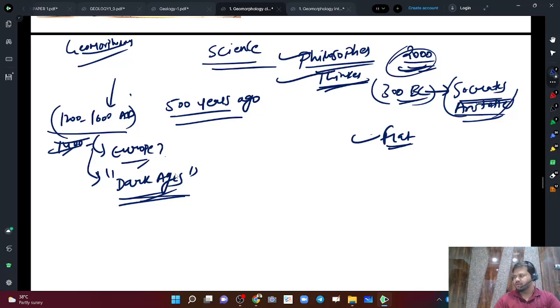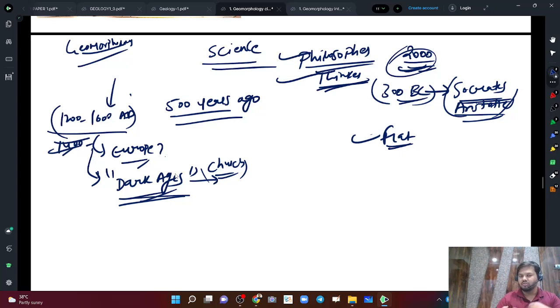Lack of knowledge. Lack of scientific knowledge, right? And there is another way, but because this was a time when basically religion dominated. Religion had a view on everything, right? Actually, church dominated. Since we are talking about Europe, that is why I am using this term. It was more church dominated. Church dominated the politics. Church dominated the scientific aspect and everything, right?